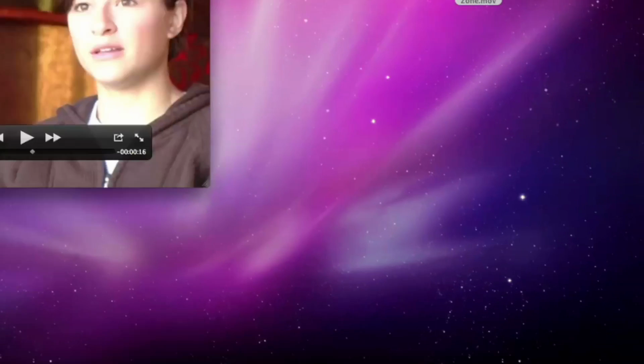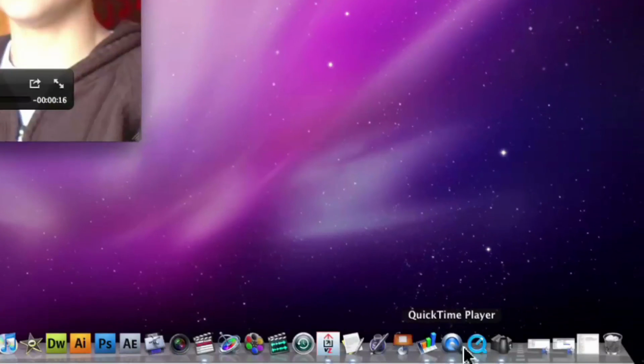It's not very useful. So what people need to do is go into their Snow Leopard install disks, and there's a folder, I forget what it is, a utility install. You can actually install the 7.5 version of QuickTime, and it's going to be on your system, and then you can use the Pro version, and it'll have all those features there. And it becomes a utility then. It goes in your utilities folder. But it is, as Steve said, something you have to actually go and install. That's right. So if you look at my dock, I actually have two versions: there's QuickTime X, there's QuickTime Player 7. Okay. See? All right.